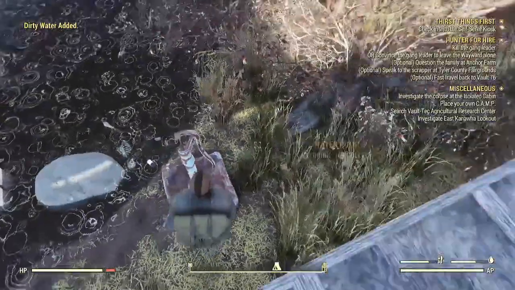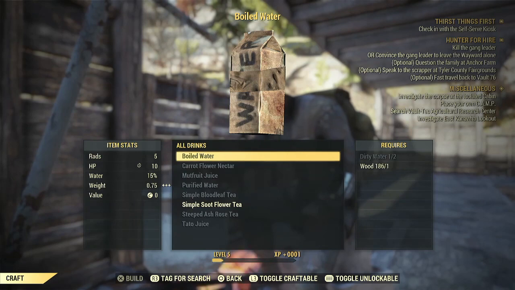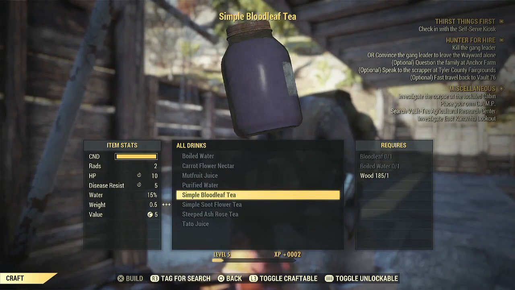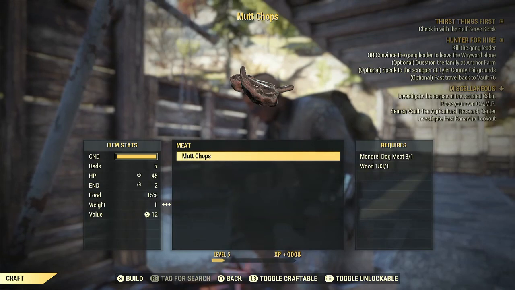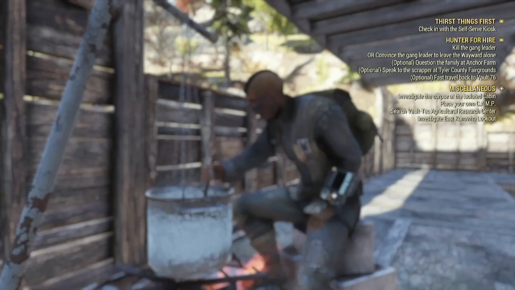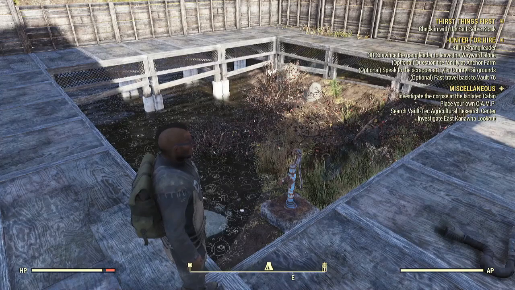Oh, what's the point of that if I can just collect the water? Is it less radioactive? I'm still just getting 5 rads every time I do it. There, I made all the tea. Let me cook the meat. Mutt chops. There we go. I got some meat. I got some teas, and I still don't have a way to make purified water because that pump will not do it. I don't know what the heck that pump does.